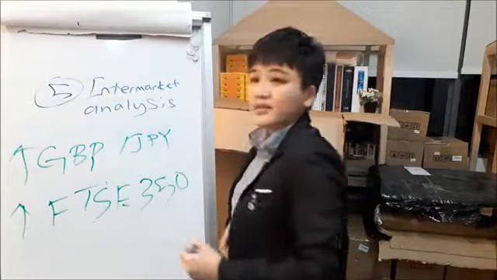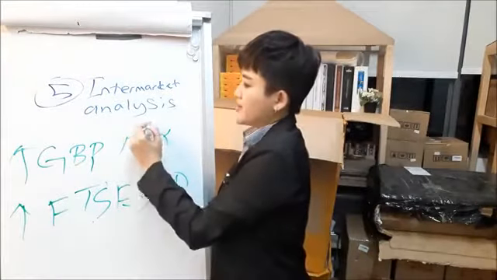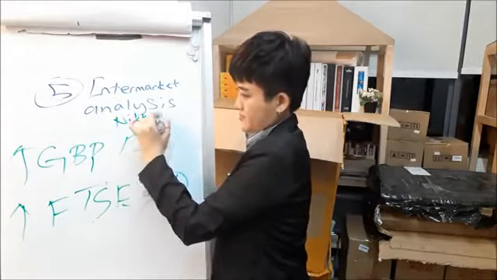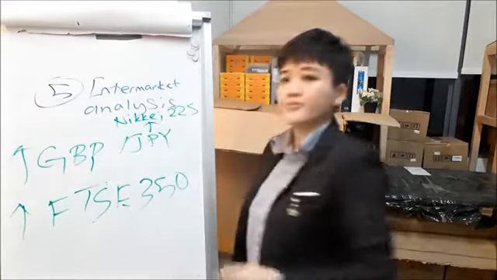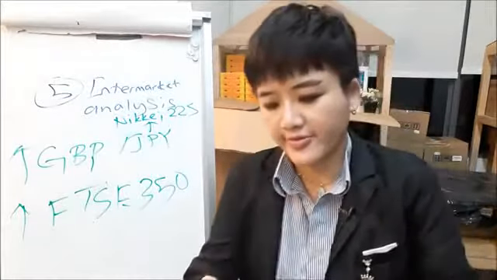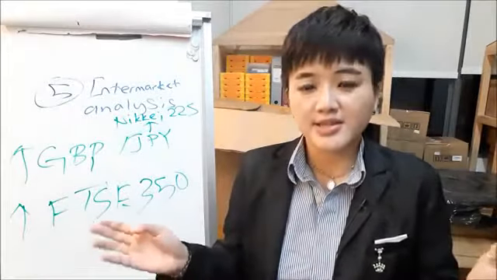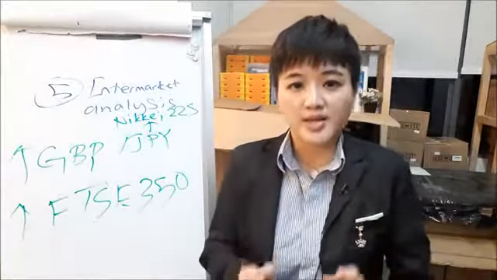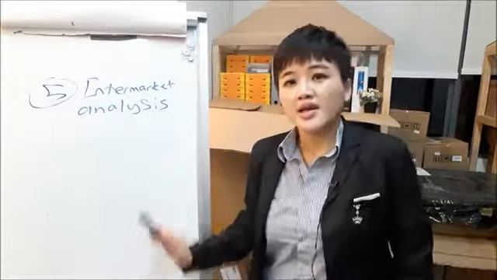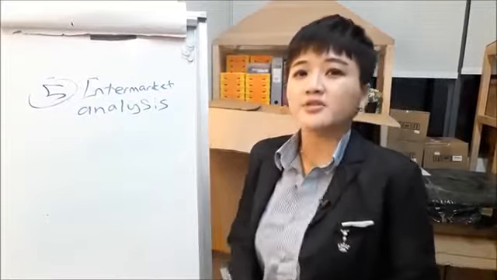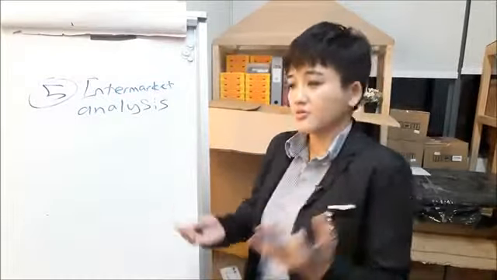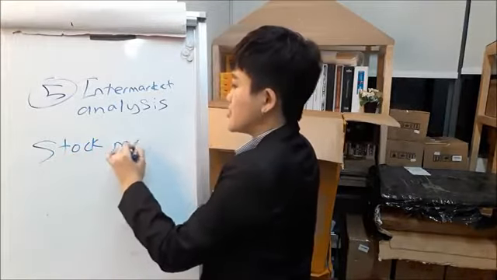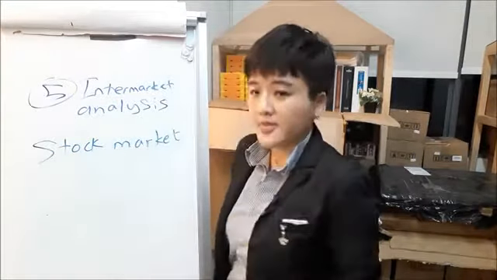If you're trading Yen currencies, then look at the Nikkei, the Japan stock market. Nikkei 225. If you want to avoid looking at other things and you don't like commodities, then at the bare minimum, look at the stock market if you are a currency trader. And since you're looking at the stock market, there are also other markets that are going to affect the stock market, so you still have to look at something beyond the stock market, you know what I'm saying?